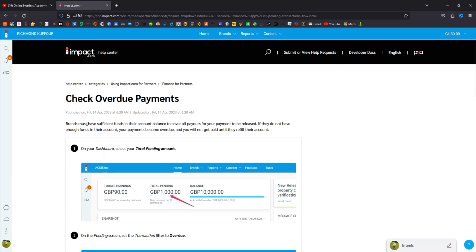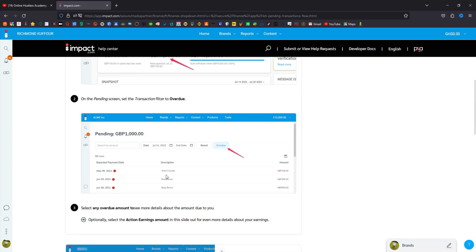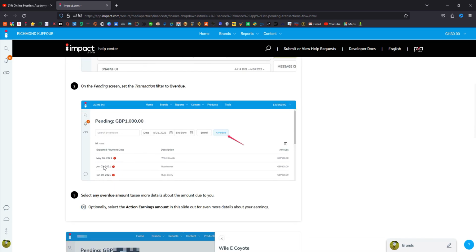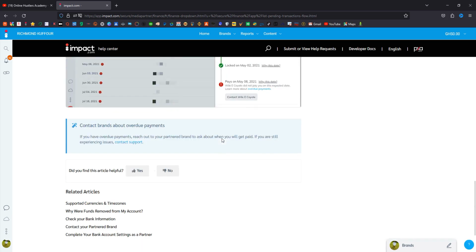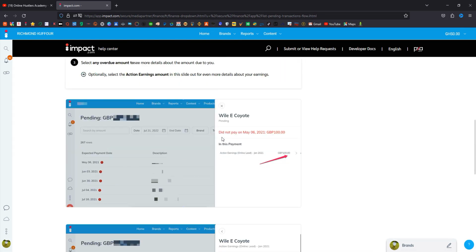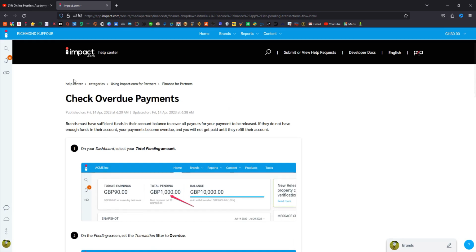So one, you have to check for your overdue payment, and you see the total pending. That's why you can see overdue payments over here. This is a screenshot from Impact showing you how you can fix that. When you come to this bottom, these are the reasons why. Sometimes the brands that you're promoting haven't paid the Impact affiliate marketing platform.